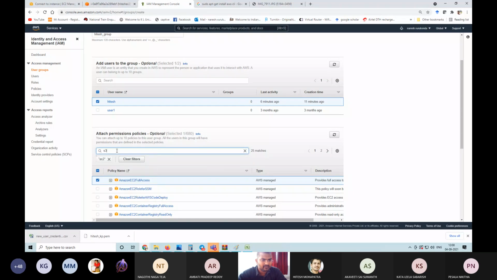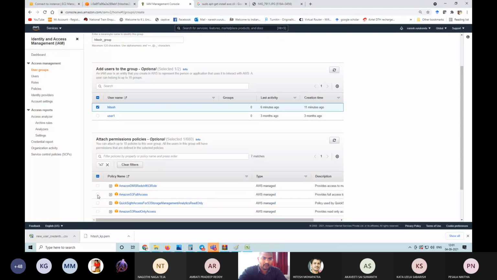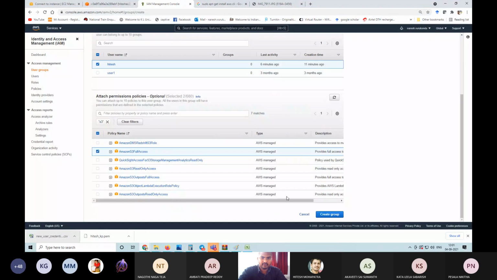If I want to give S3, I can give S3 full access.